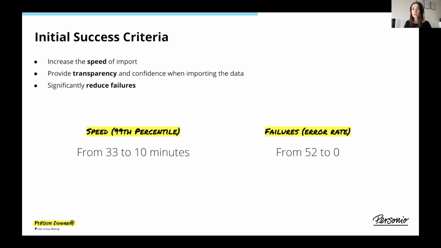We have seen that it was 33 minutes. So our target that we defined initially was 10 minutes. And on the failure side, we have seen that the average that we had on a recurring basis was 52. And we really wanted to bring it all the way down to 0, to make sure that we have no general errors.